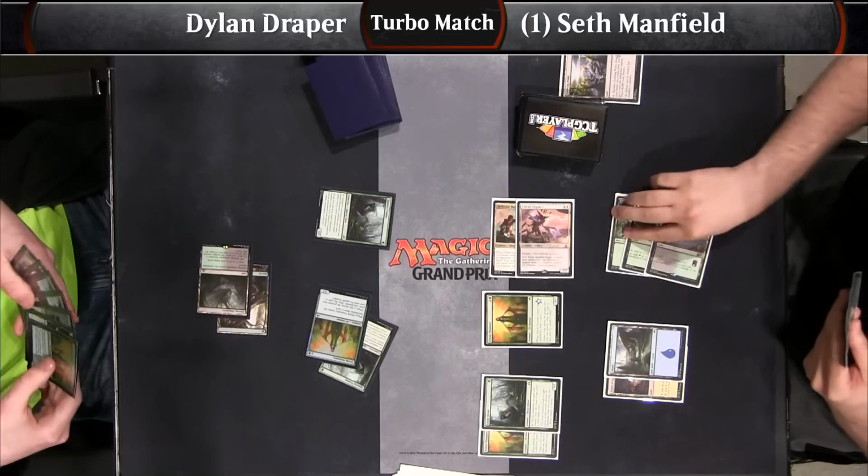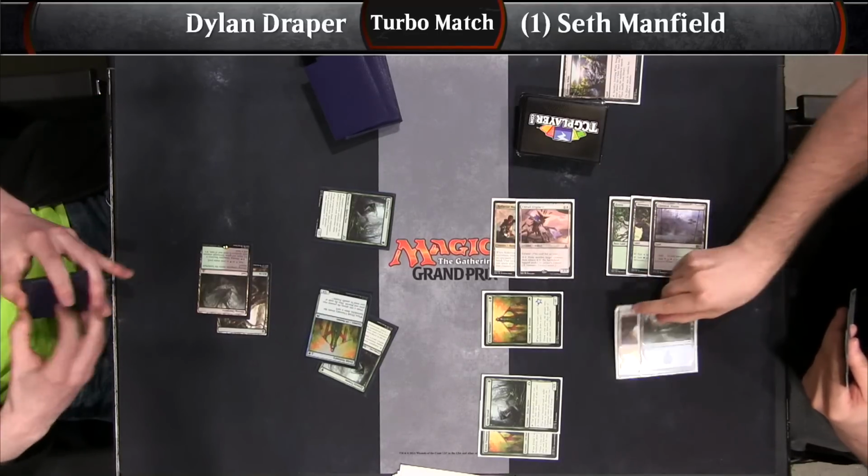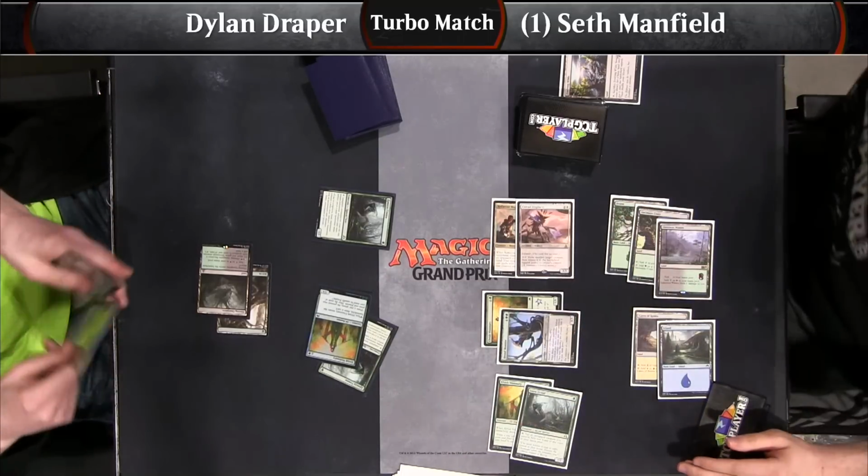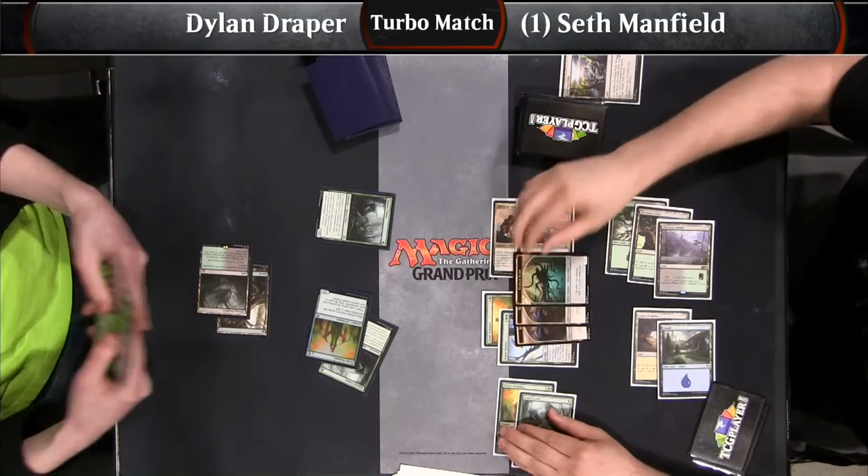You've got Eldrazi Displacer combos just for fun. He's got 4 Eldrazi Displacer, which is one of the big combos that he can get off in this deck. And yeah, this thing's kind of insane. Sure, Brood Monitor, like you do.